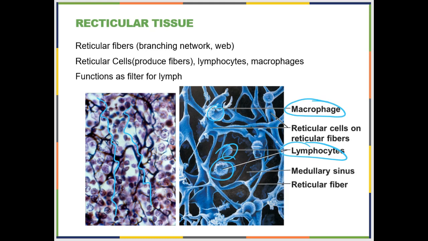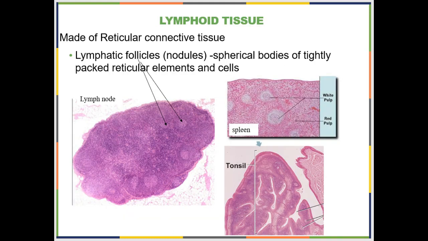You want to think of it as basically like a Brita filter, where the water trickles over all the charcoal in the filter, only instead of all the charcoal being in a bag, it's all connected together like bunches of grapes on a grapevine. So this is what the reticular tissue looks like. I include the pictures even though they're not on the exam, but each one of these little light areas is called a germinal center, and that marks the middle of a follicle or nodule.